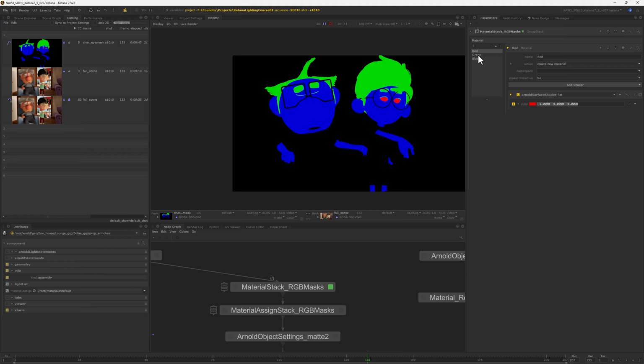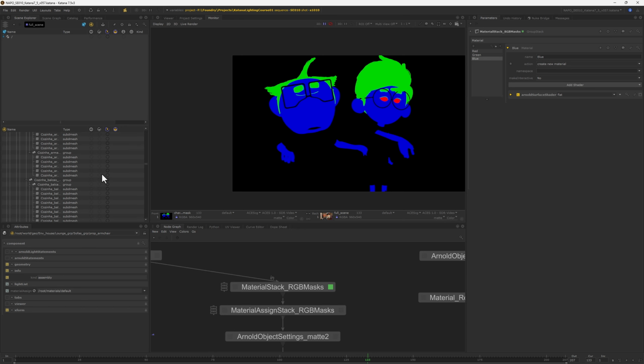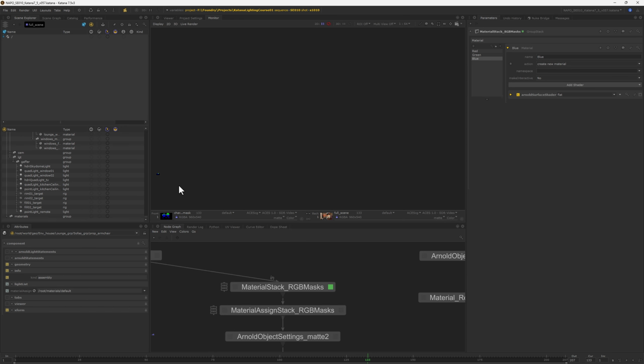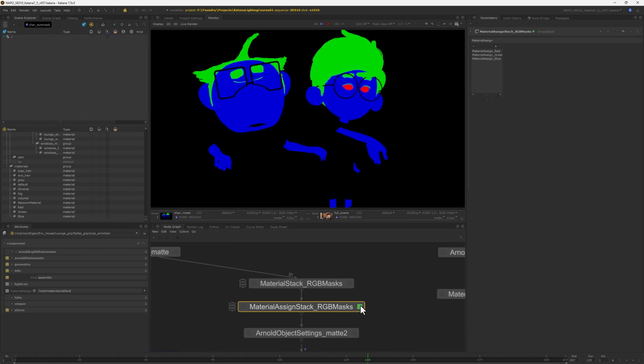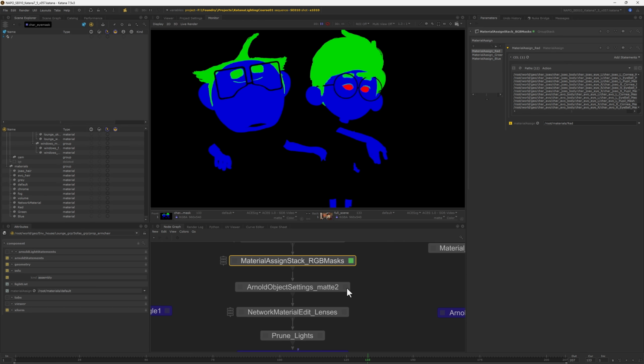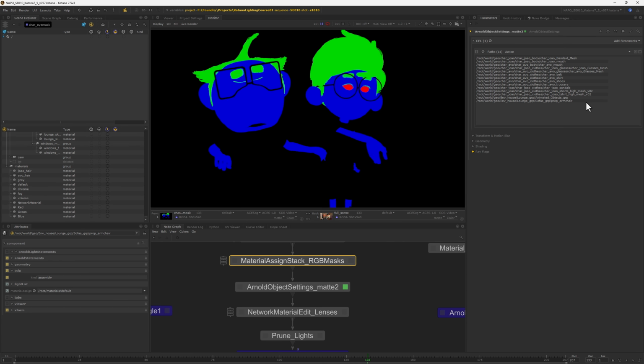You could do this with an Arnold standard material, but then you have to make sure you turn off specular and you're paying for a lot of code that you don't need to. This should render a lot faster. Right, so I've got a red, green, and blue material. And if I go to my scene explorer, we'll go down to the bottom here. If you view this, we should have a red, green, and blue material. Of course, we then have to assign them. So this is very simple. And then also setting a matte for some other stuff.